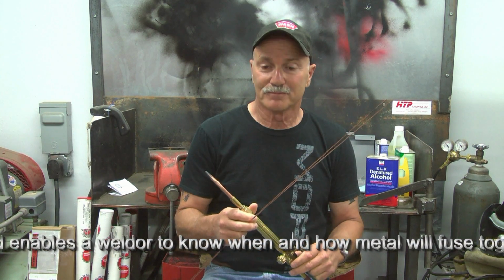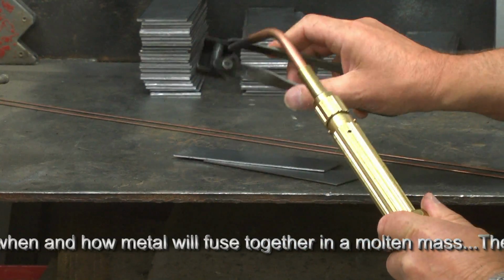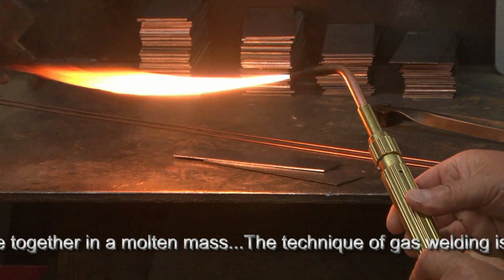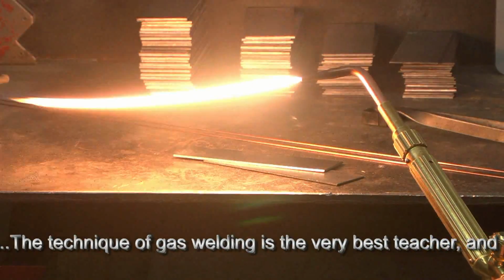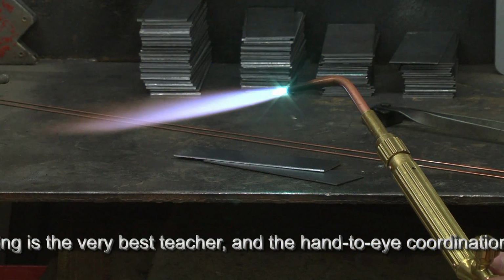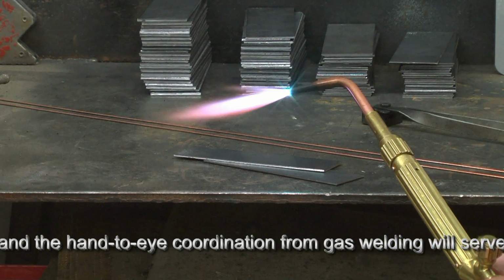Let's get started. Let's do this again. We'll light the torch from scratch, crack open the acetylene slightly, there's your flame. Flame goes out, comes back till it's just even with the tip. We open the oxygen, bring it into a neutral flame, which is right here. This is an oxidizing flame.